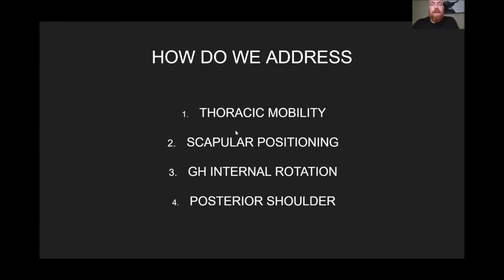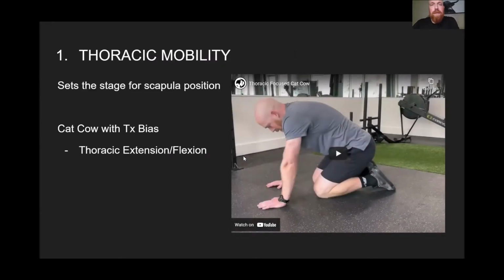So going back to those 4 functional subcomponents, knowing that they all influence each other, let's have a look at how we can open up that thoracic mobility. So you've had a look at your thoracic mobility, for instance, realize that there's a few things we need to do on it. We're going to presume that you've gone through that whole wallop of assessments, and we're not absolutely primo on everything. And even if we are, we want to try and bring in some of these interventions prior to then going into your sports, or prior then to going into your gym sessions.